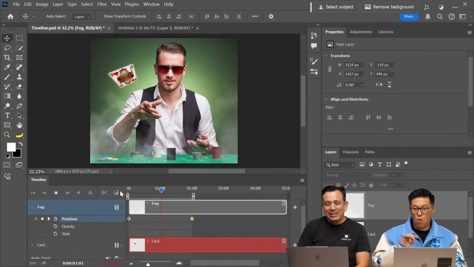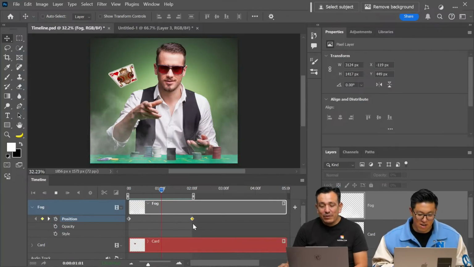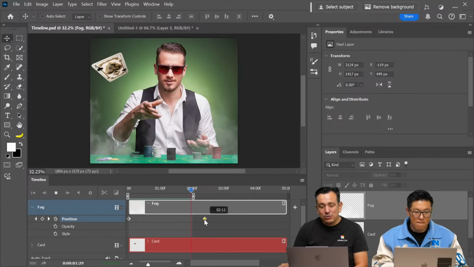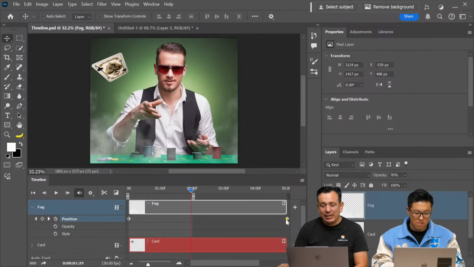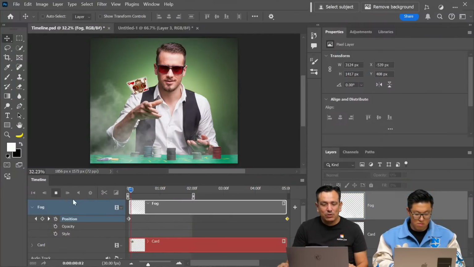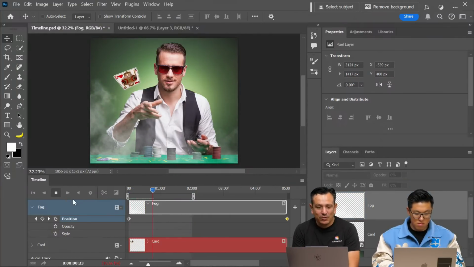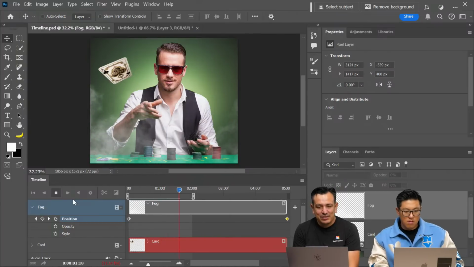Pretty cool, right? But that's a little too fast, I think. So we can always stretch out the keyframes so they're further away from each other, so that the animation's slower. And even though the keyframe is outside of the timeline of the confinements of our actual video, you can still move it over there, and now it moves slower. See that?